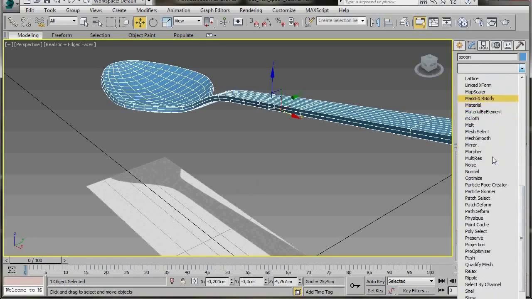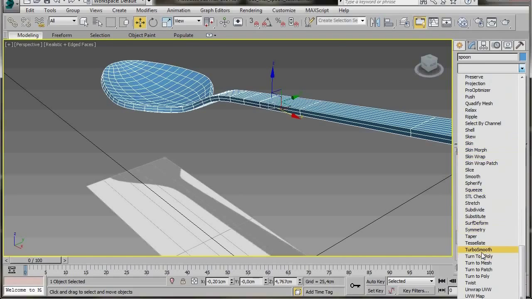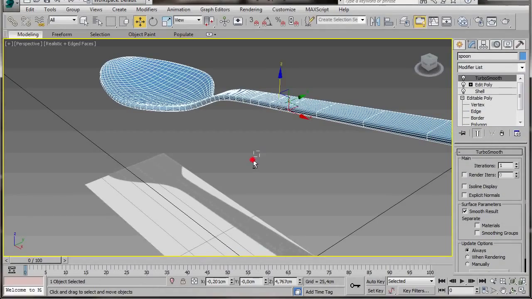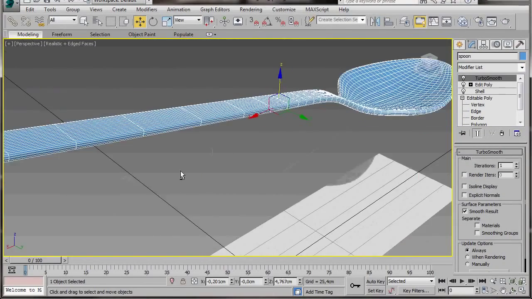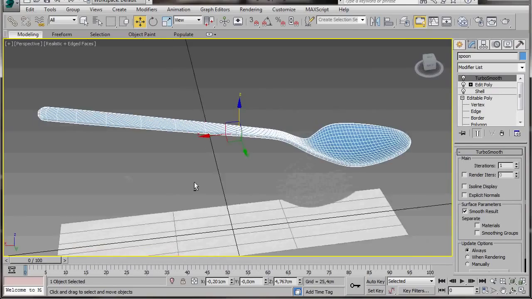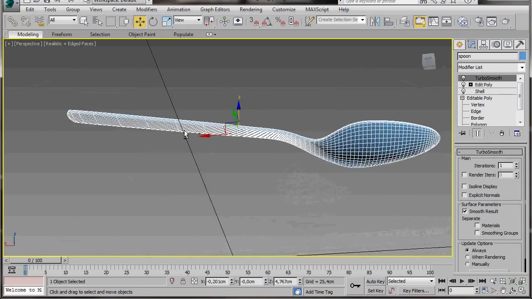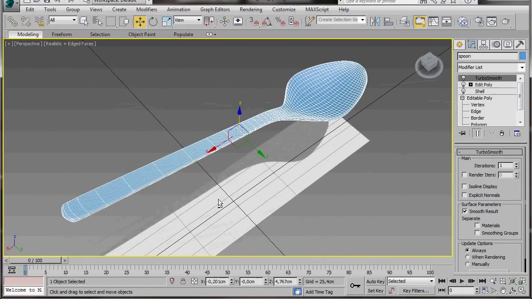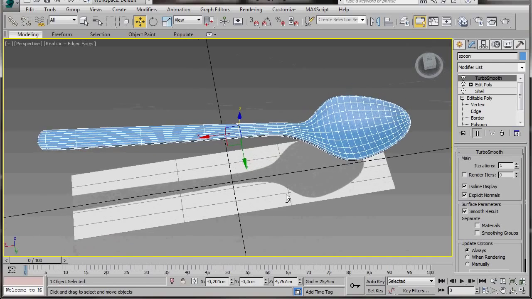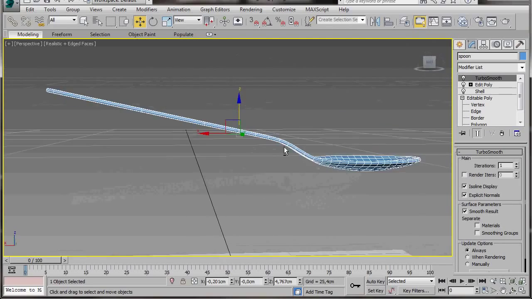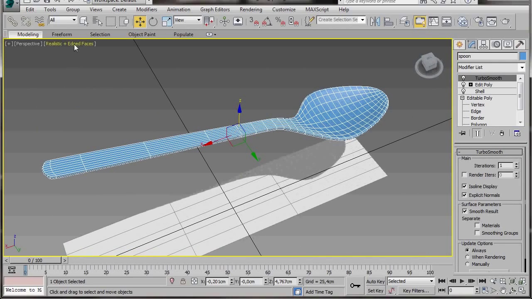And I'll select now my last modifier, which is the turbo smooth modifier. Here we are, we can see it smoothed out nicely. The handle and the width's looking good. I'll leave the iteration set to 1, but I'll turn on the isoline display. That'll give me a little less cluttered look. I'll go to the top of the screen and turn off my edge faces.